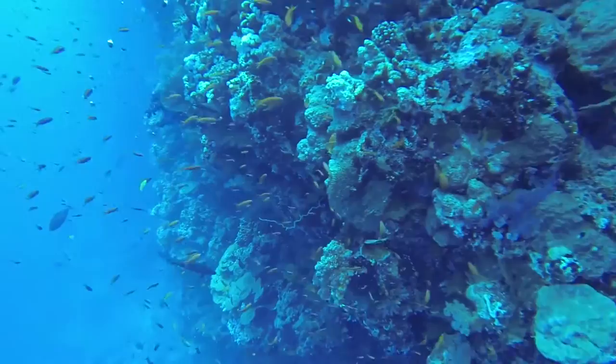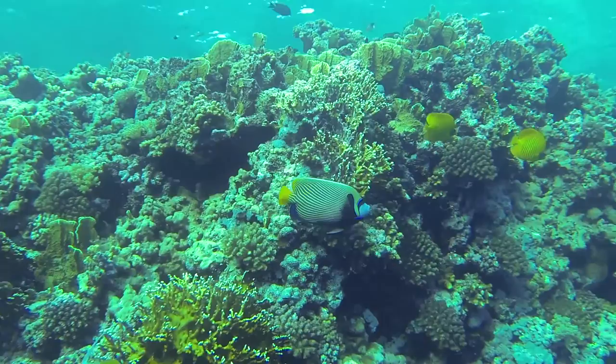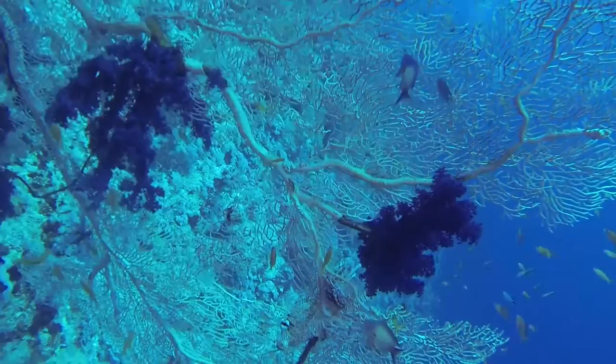The strong current attracts a lot of life from the valuable nutrients that it brings, and a very wide range of fish and soft and hard corals. With its strong currents, expect to see large sea fans and lots of soft coral and embedded sea worms and Christmas tree worms inside the hard coral.